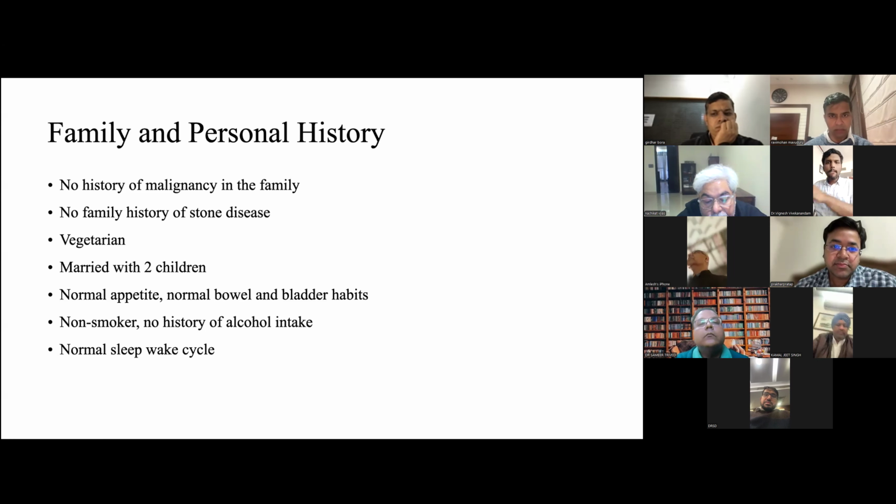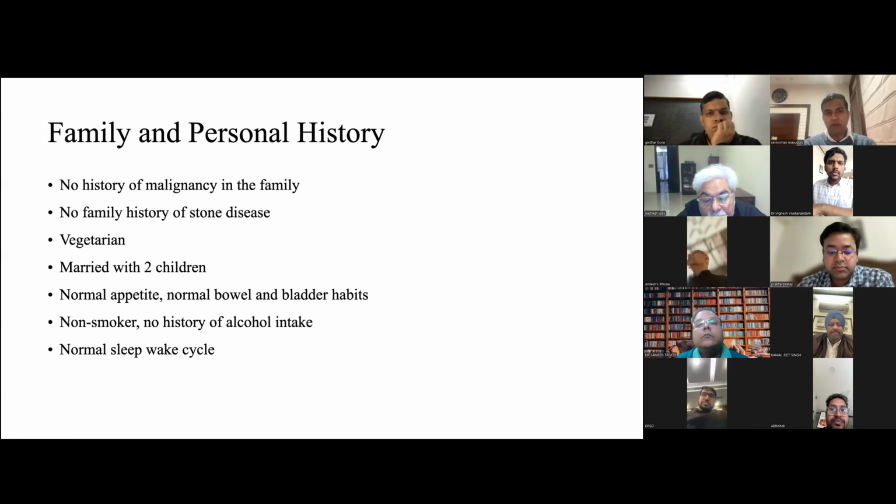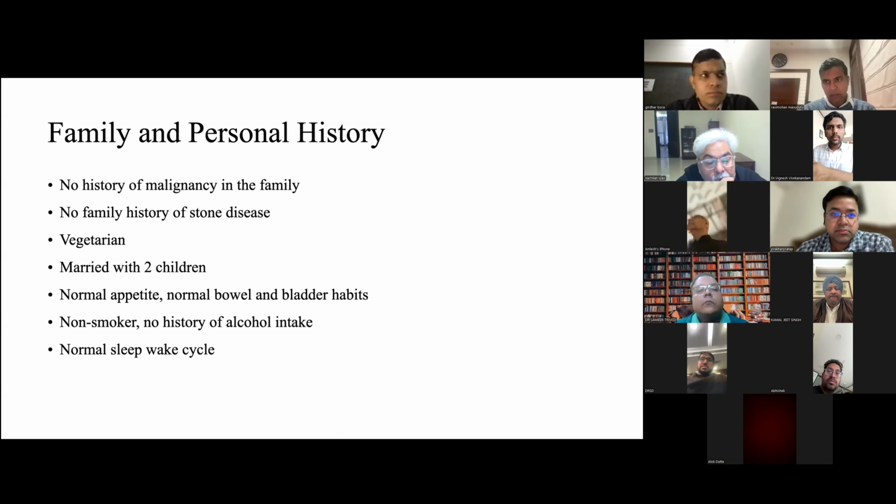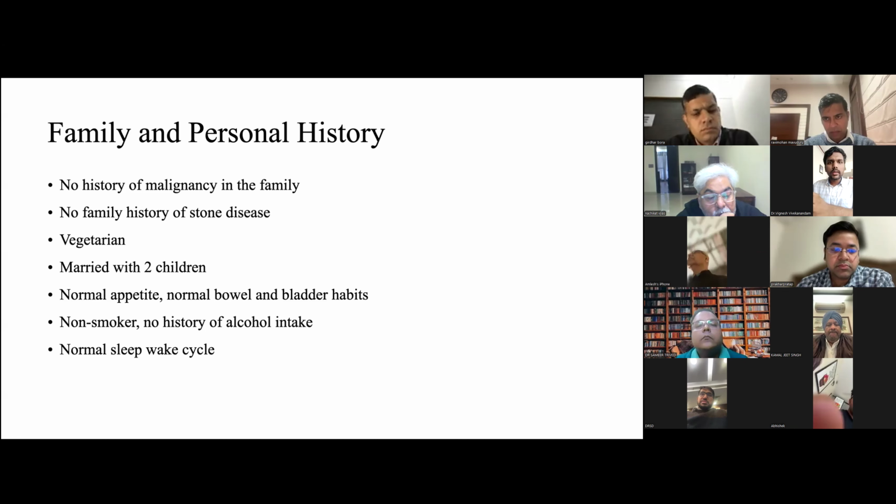Relating to the kidney, yes, the ultrasound was done. That is, I have shown it after the examination. Fair enough. So on history, based on the end of the history, Vignesh, you've been silent. What is your diagnosis now? Parathyroid adenoma surgery was done. Whether all the glands were removed or only the adenoma was removed, and what was the calcium and PTH level post surgery, whether it was evaluated, I want to know.